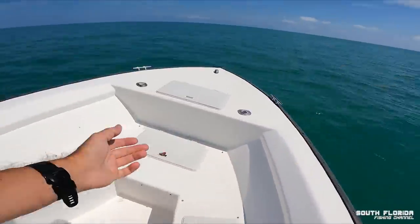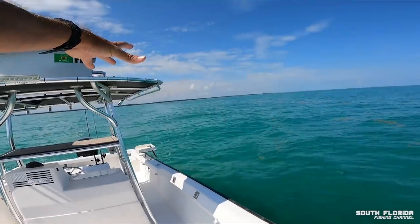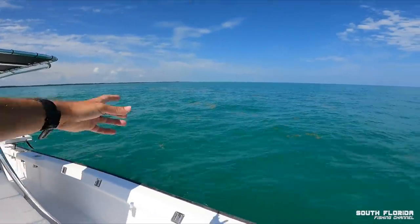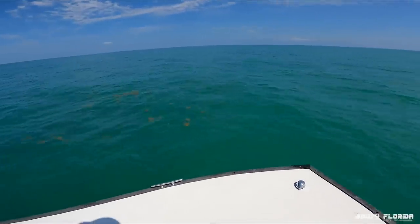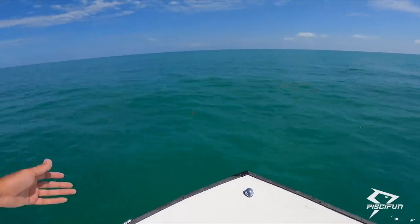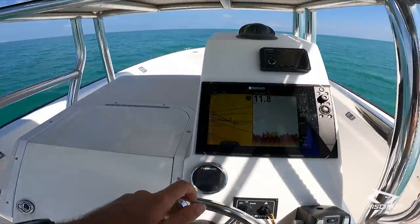So we're gonna do some patchy reef fishing. Land is right over there, like maybe a mile. I don't know, it's pretty close, you can see it. And the water's not that deep here. It's like maybe 10 to 15 feet, and what we're looking for is rocks. Okay, so we're in 12 feet of water.